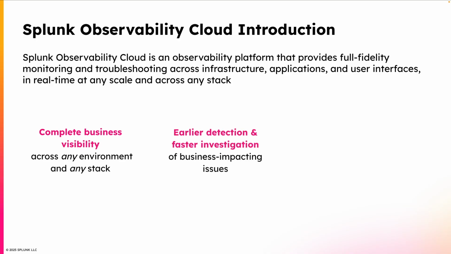Next, Splunk Observability Cloud enables earlier detection and faster investigation. You can search and analyze both unstructured and structured data at petabyte scale, leveraging dynamically updated out-of-the-box visualizations. Our platform provides real-time detection and guided root cause analysis, and it uses event correlation to reduce alert noise. Plus, you can easily instrument, tag, and analyze high cardinality metrics.